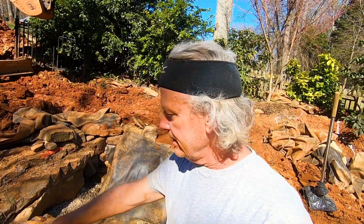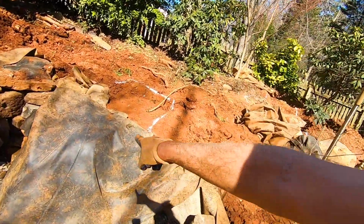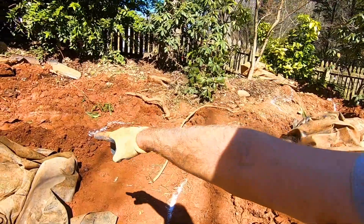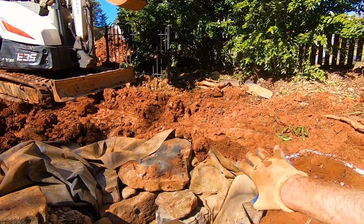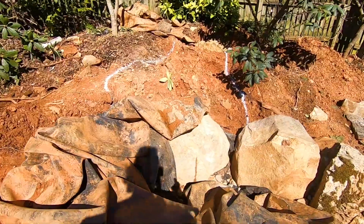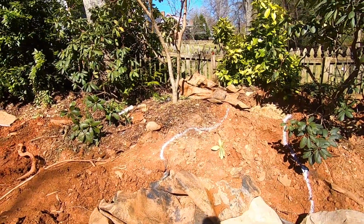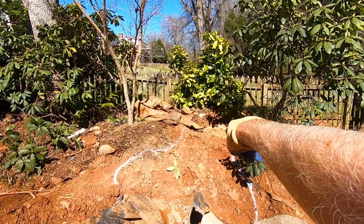So we've completed our wetland pond in this area. Nice huge boulder back here. Our waterfall boulder's right here. This is where we're going to put one of our spillways to feed it. There's going to be a small patio back here, and then we'll get to work on this last fall here. We're going to put falls on either side of this tall boulder, split the stream, and then we're going to have one big drop coming out near the spillway, which will be back in there.